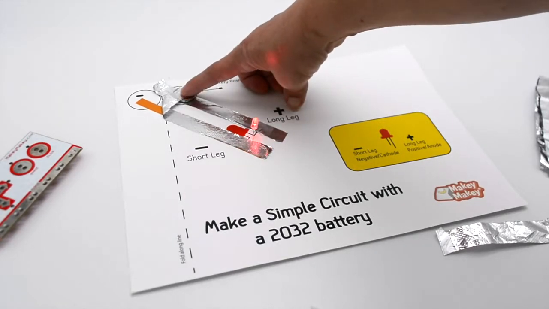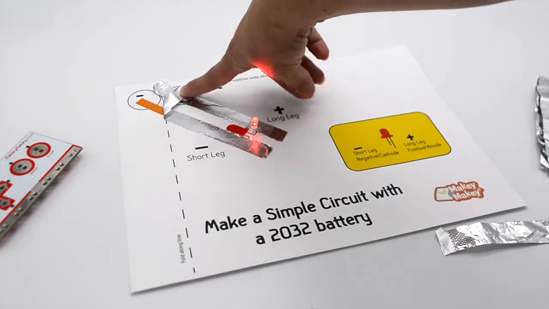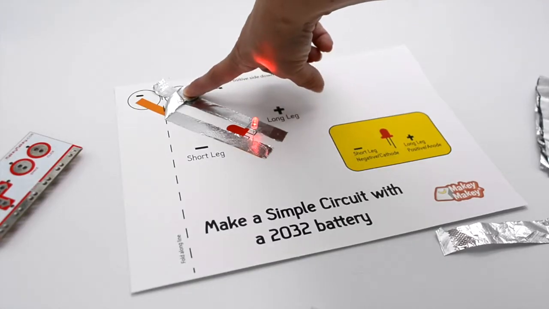So this is how you can make a simple circuit with just some foil and a battery. You can actually make your circuit as creative as you want. You don't have to do these boring lines but this is just a template to learn how to do it.